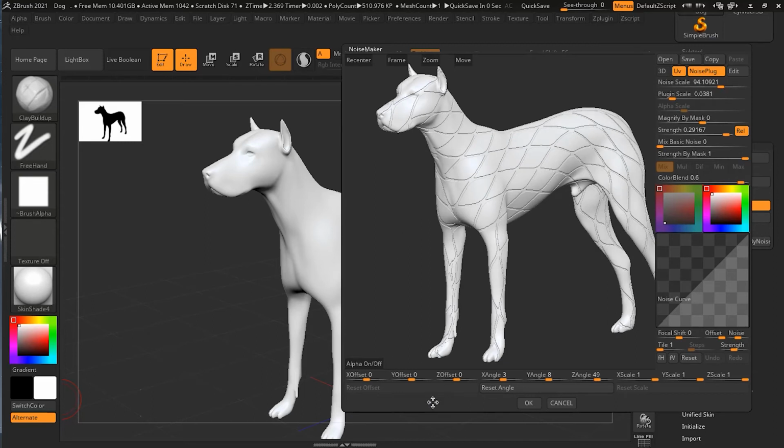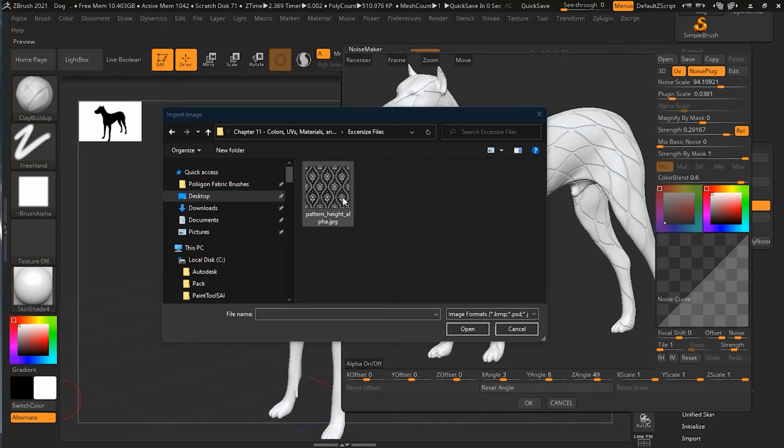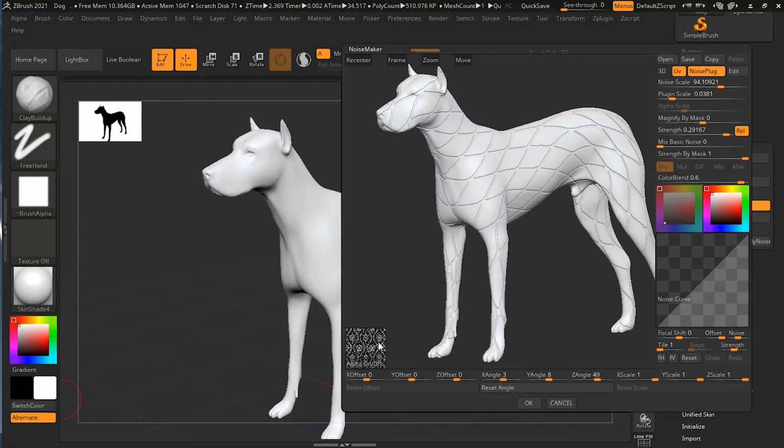Now something else you can do is add your own photo texture to this. If we go to the alpha on and off here and click over here, it will ask you where your image is. So let me quickly go to my files. By the way, this file is already in the link in the description below. If you download those files, you will get this one there, so don't worry about this. But if you have your own file, go ahead and use that. I will choose this one and press open over here, and you can see this is already loaded here.